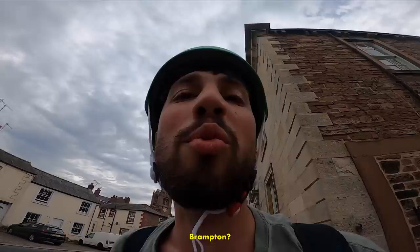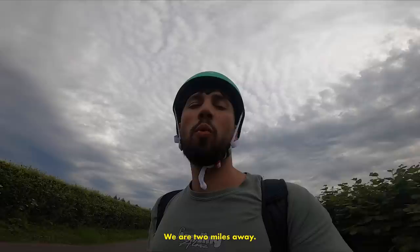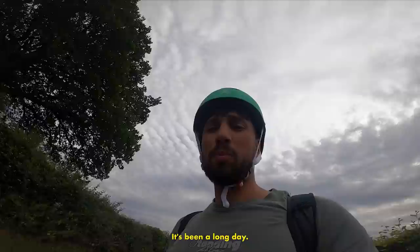The cows must be so baffled — just some weird advanced monkey thing gliding past them. These roads are scary, man. I don't like riding on these main roads. I am now in a town called Brampton — there's no one here, it's a bloody ghost town. My legs are burning. So even though my legs were absolutely burning, I had finally made it only a few miles away to the first stop where we would be camping for the night.